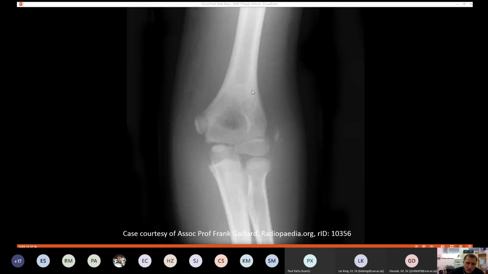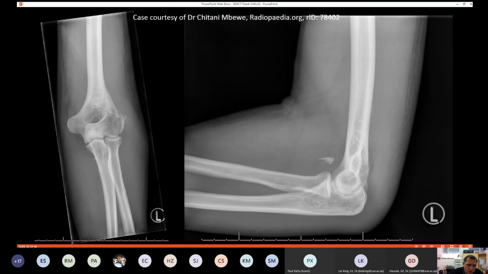So we were discussing these views, just to re-emphasize lateral epicondylar avulsion in this case, but also be aware of a condylar fracture, which you will visualize in this X-ray. So as you can see, there are two bone fragments in this case. The one is a larger fragment, which is the condyle. The fracture line runs there, and then a loose bony fragment that is pulled off here.